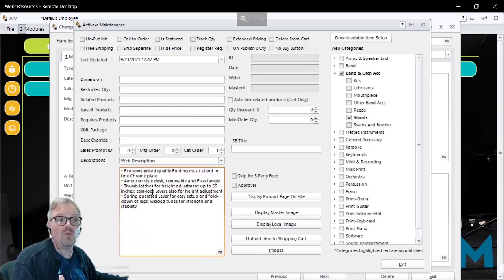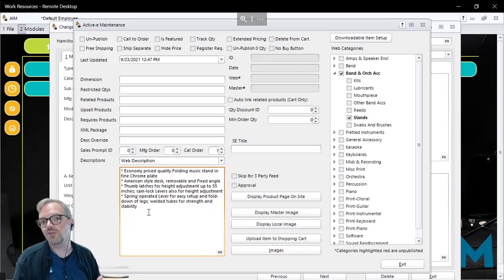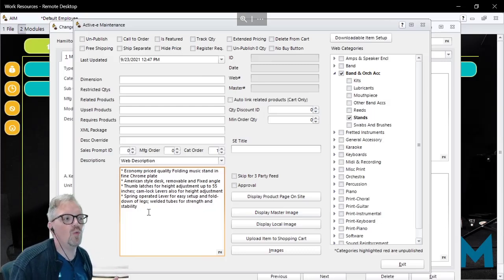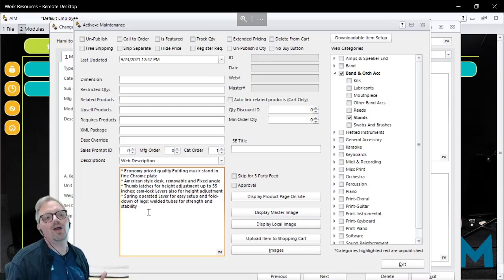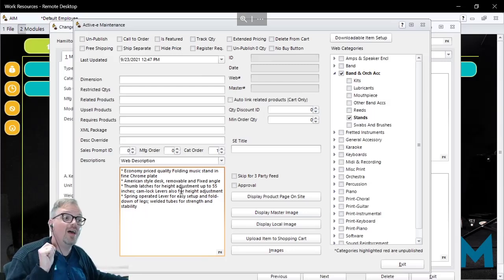You'll notice there's a web description text box down here. So this is essentially an extended description. It gives you all the room in the world to talk about how great this product is and why the customer should buy it, and maybe why they should buy it from you versus someone else. This text box is multi-functioning.